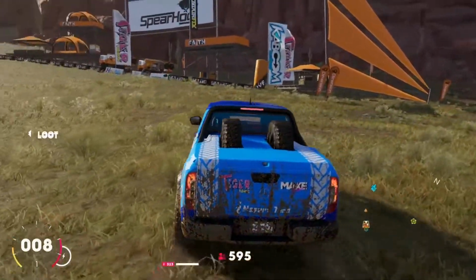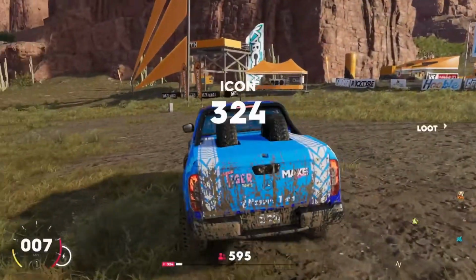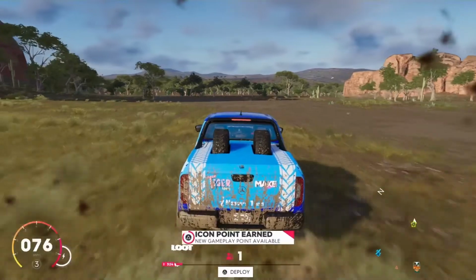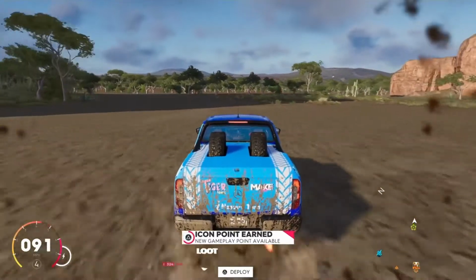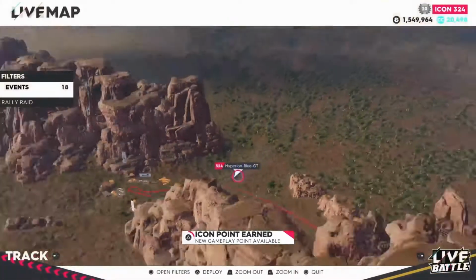Okay, looks like the stock is full, and that one might have some other loot that will be collected by the mailbox. Okay, it looks like Icon point has been earned. I'll make sure I'll have to apply it later on.